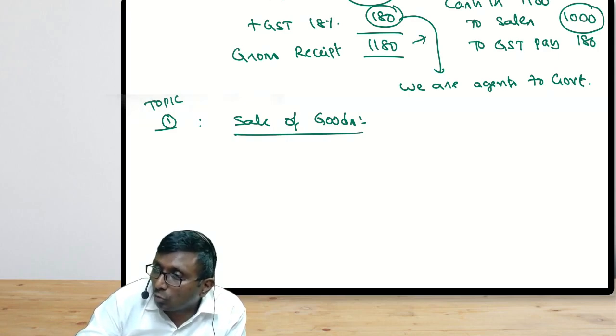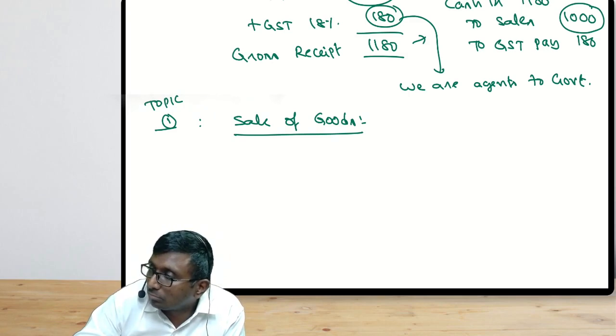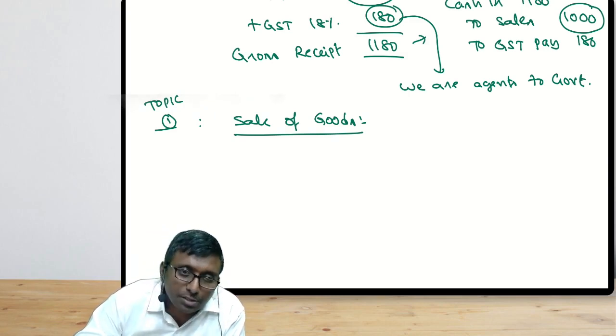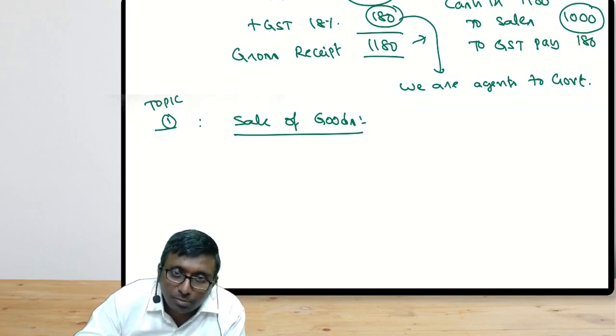When do you record sale of goods? That is the question. Correct? When do you say sale is complete? When the goods are given physically to the buyer, then sale is complete. Okay, fine. Next. What do you mean by risk and reward? Ownership is transferred. For goods, what ownership will be there? Correct? You got mobile? Ownership is there. Show me ownership document.